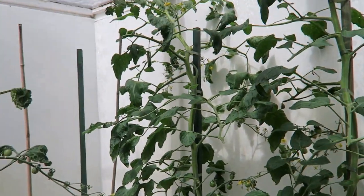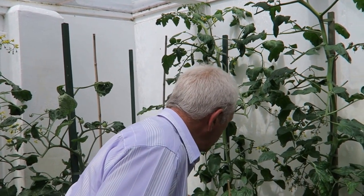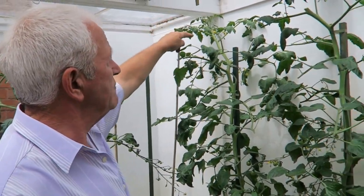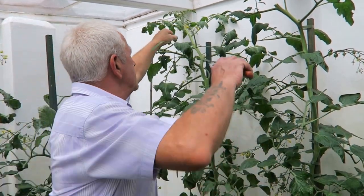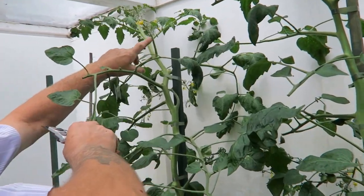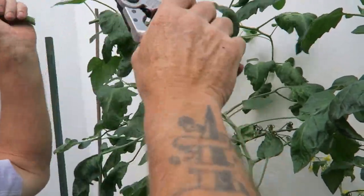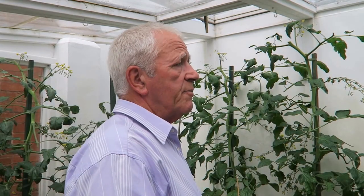What they normally say - the old guys used to say - five trusses is enough for a tomato plant. So we've got one, two, three, four, five - we'll have six and stop on the seventh. Usually the seventh won't make it, so we're stopping on six but going just above the seventh. It's as simple as this: you go where the truss is, then I like to go one set of leaves above and just take off. There are more trusses, but if you let those come they're just going to pull the top down altogether. Keep up the feeding. On these cooler days I shut the doors a little bit at night. Very difficult to get them to ripen this year, but we are getting there.